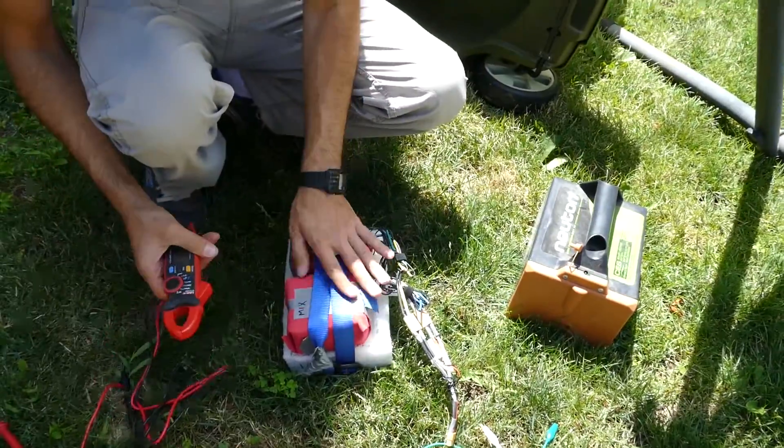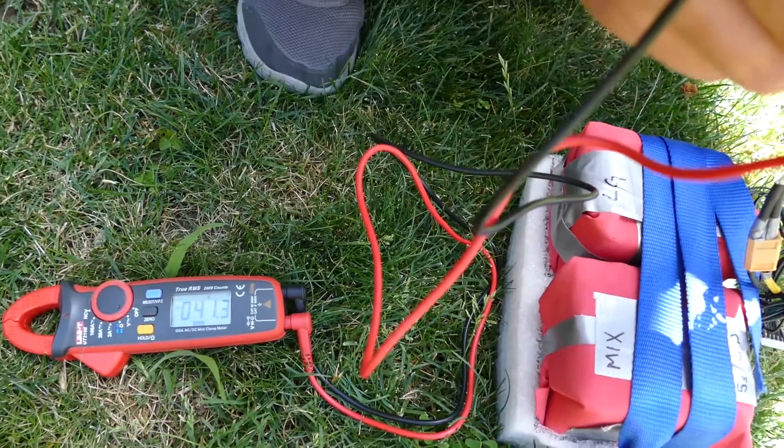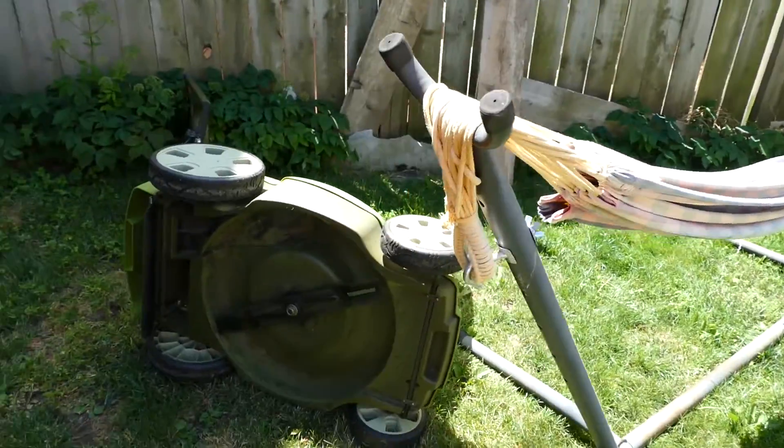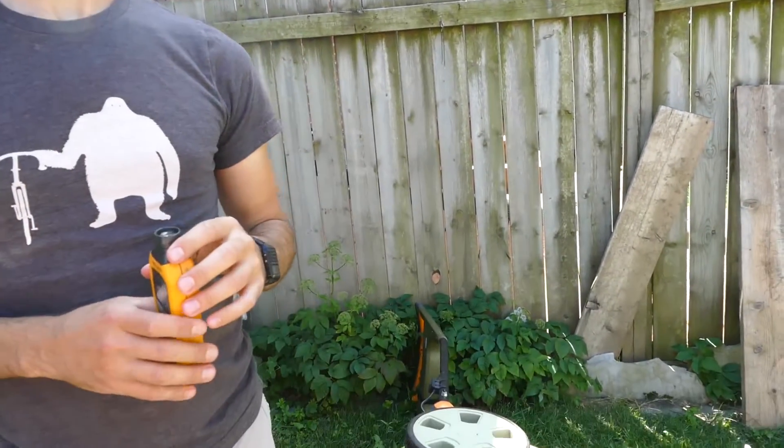I'm missing a cable, so we're going to take a voltage reading. What does that read? 41.3 — so it's basically a fully charged lithium pack. We're going to check the RPMs with this device from China. My lovely assistant will hand me the camera. I don't want to get too close to this thing — what if it comes flying out or something?